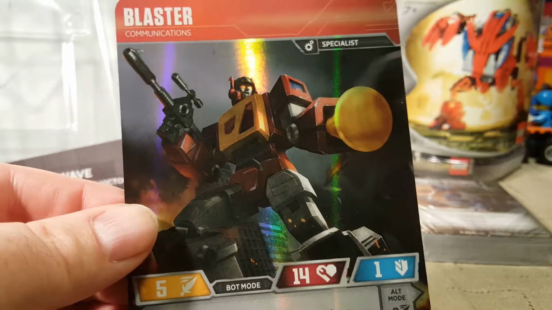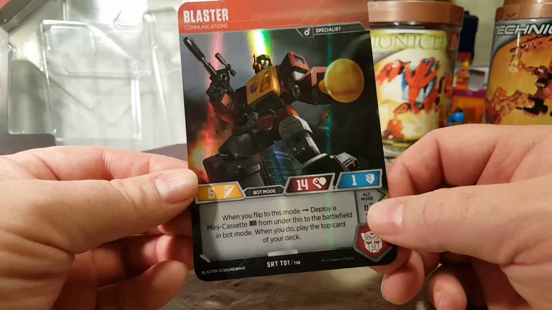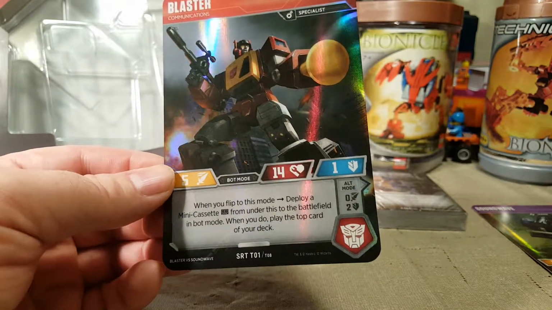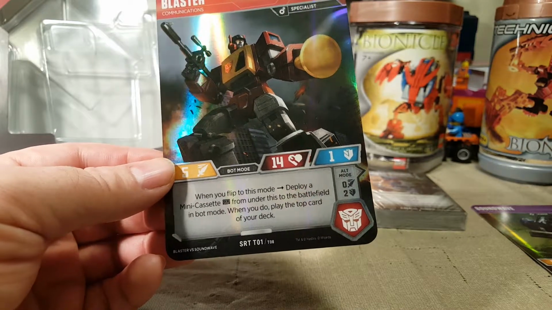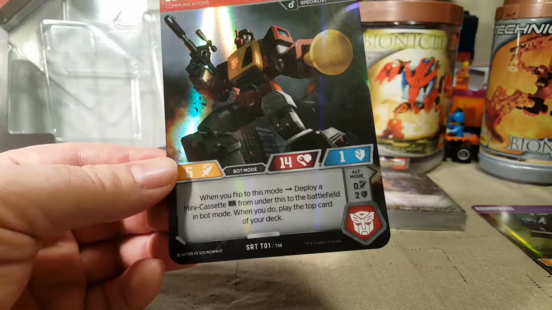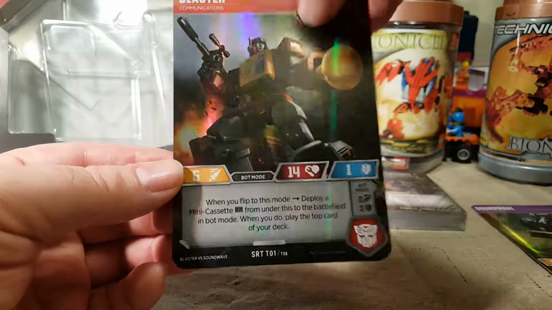And then my favorite Autobot of all time, Blaster. He is a communications specialist. I don't know why he's not considered a leader, but Soundwave is. I know Soundwave was like 3rd in command, right behind Starscream, probably above Starscream when you look at it. It says, when you flip to this mode, deploy a mini cassette from under this to the battlefield in bot mode. When you do, play the top card of your deck.